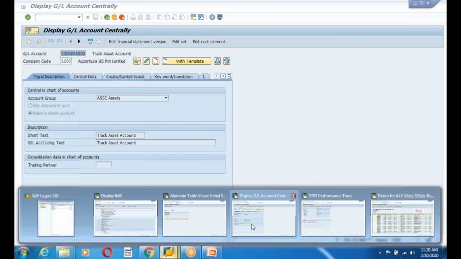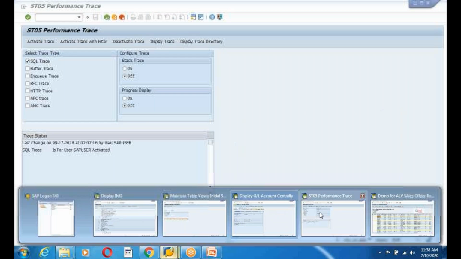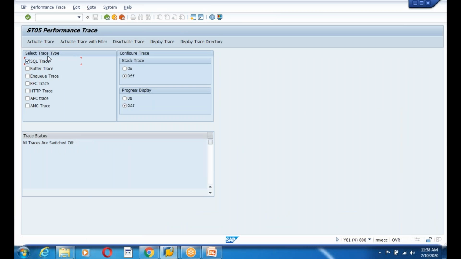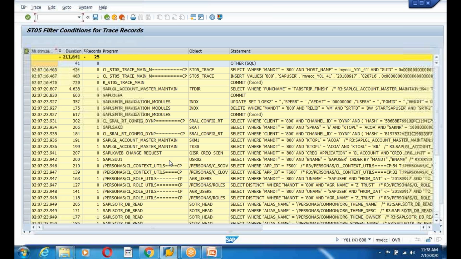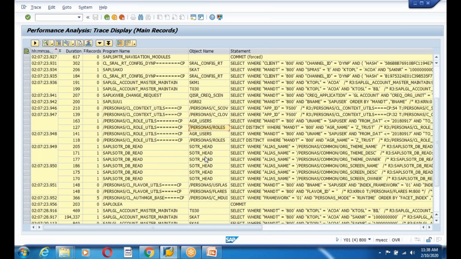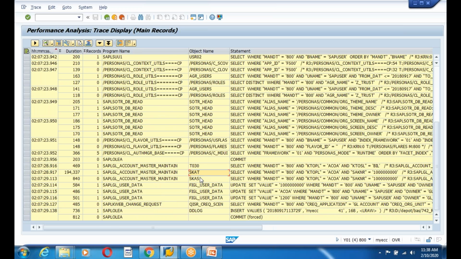So come here and go to the SQL trace and deactivate the trace again and display the trace and execute. And you see, the AGR things and user specific things, guys, I don't consider it. But if you see, there are some tables, if there are always 4 letters, you need to consider 4 letter tables. See, these are all, if you see more length, that means it's system specific data or user specific data or session specific data.